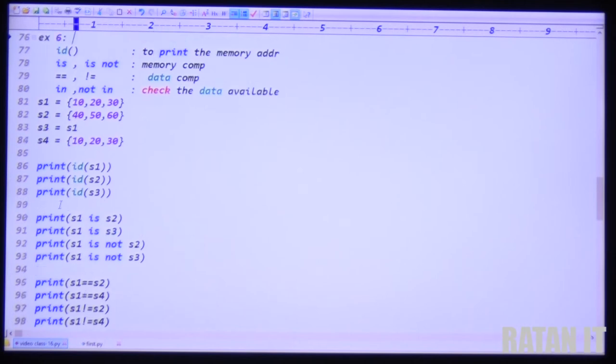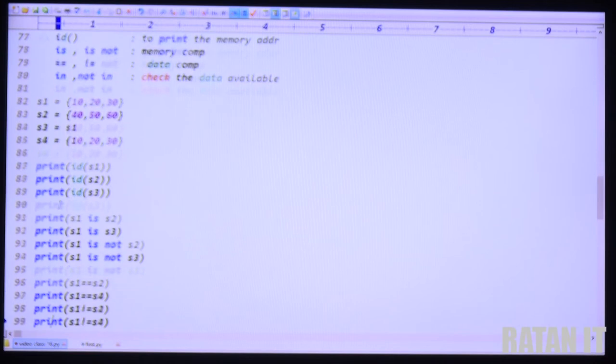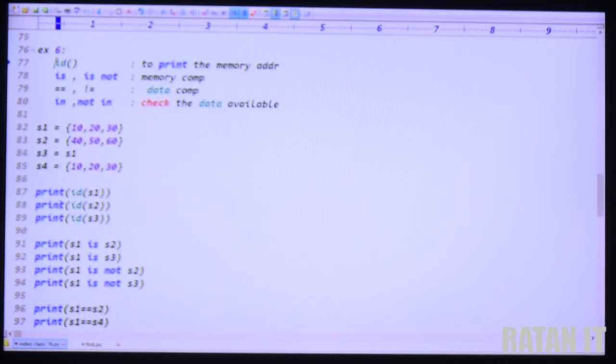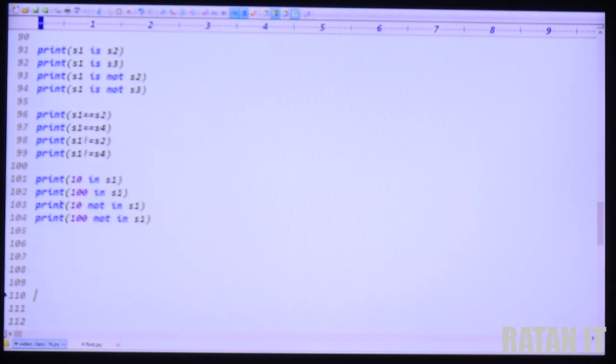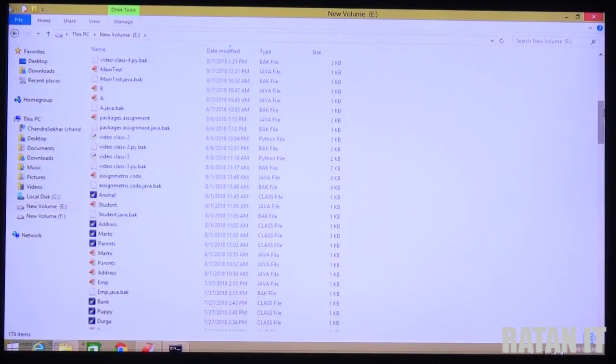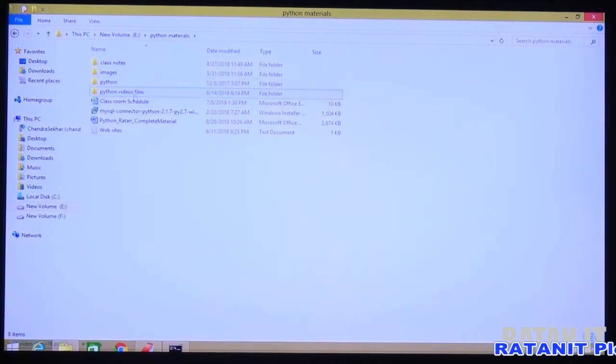Any doubts? That's all, guys. This is all about your example number. How many examples have we done in total? 6 examples, right? That's all. Good. And in example number 7, you will do the minus operator, and, or, and exclusive or. We'll discuss all these points, you can check it once. But to copy that example, let me open my material. Writing these small examples takes time. Oh, the Python material, I have the material here.